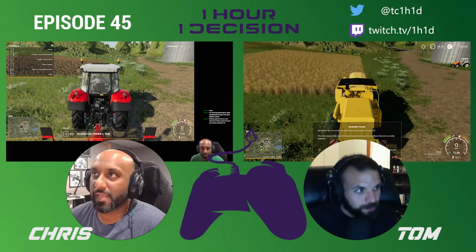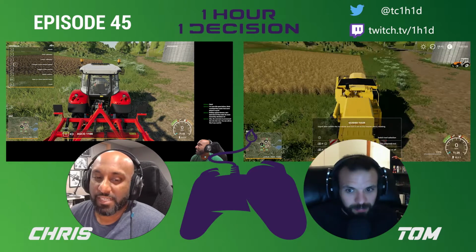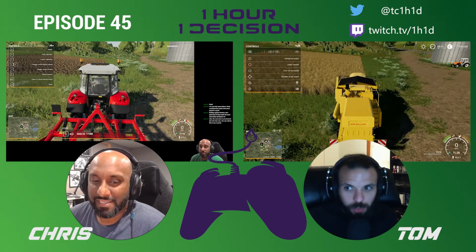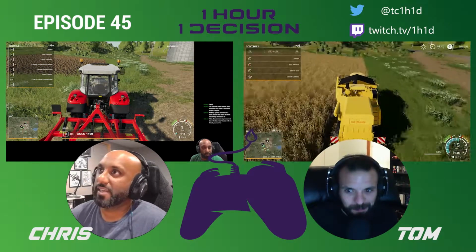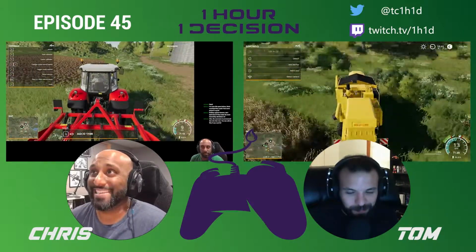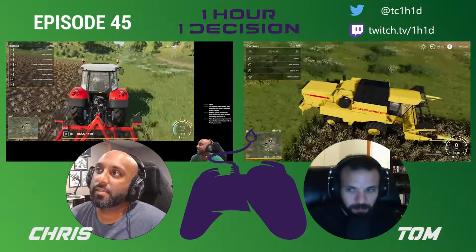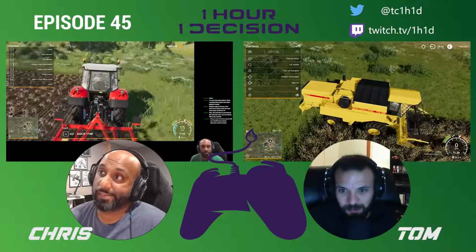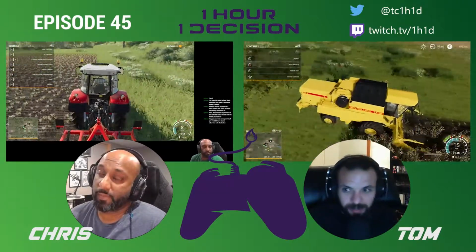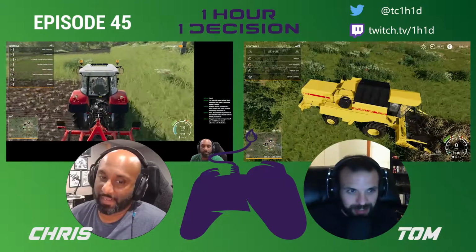And we take 60 minutes and play a random game on Xbox Game Pass and decide, do we want to mulch those weeds? Or would we rather explore the world? That's right. And this episode, we're going to be talking about Farming Simulator 19 by Giants Software. This game came out back in November of 2018. I played this on the PC. Tom, of course, you played this on the Xbox. We got that discrepancy again.